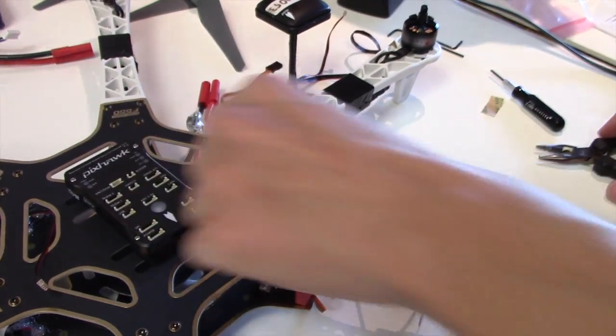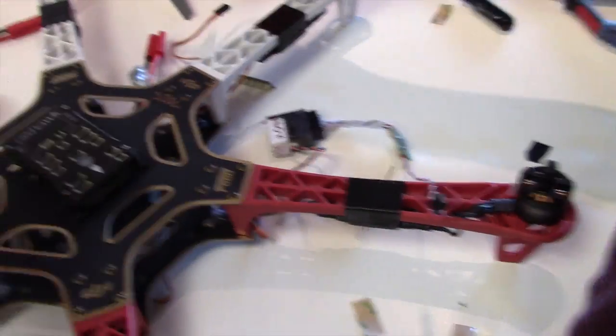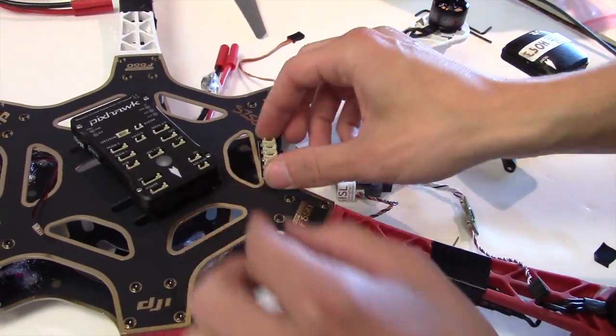Okay, with any luck, this will stay where it is. That's the young green test. Okay, let's put this thing on next. Hot glue? Hot glue. Everybody's favorite craft item.